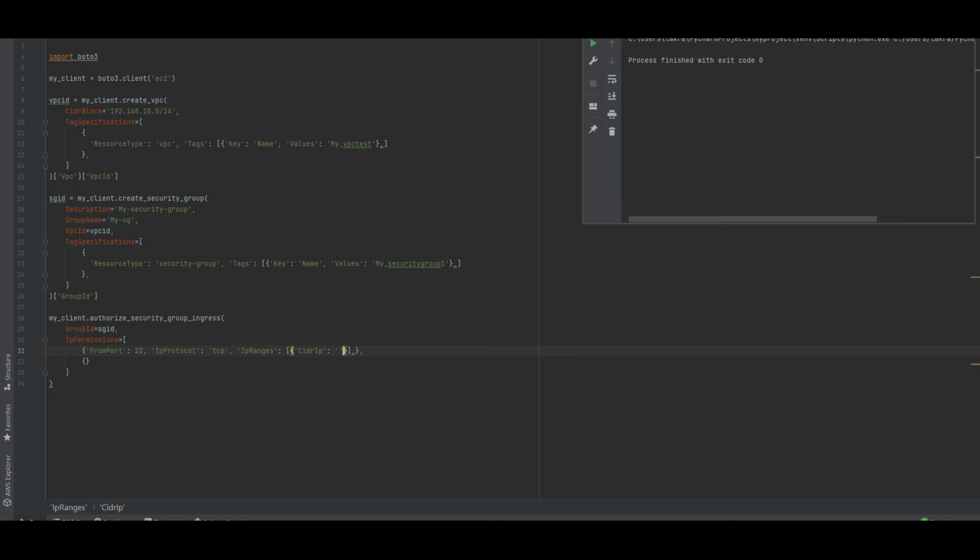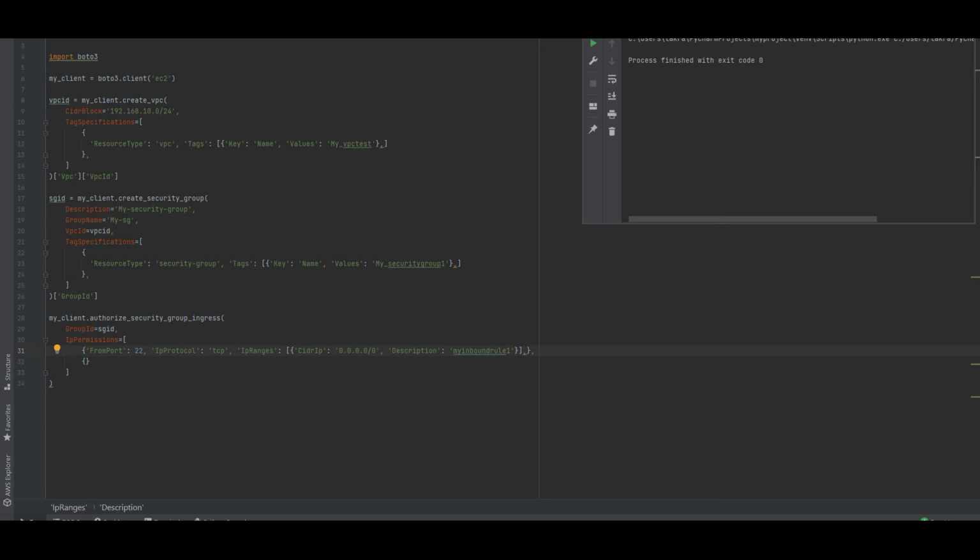And over here for practice, I'm just opening everything at 0.0.0.0/0, and then I'm putting a description to it as well. The description that I'm going to use is my inbound rule 1.